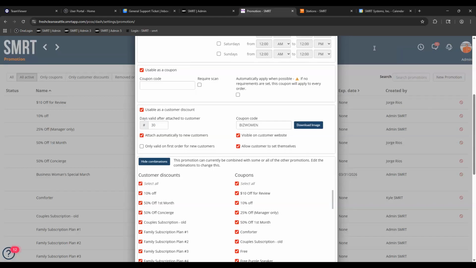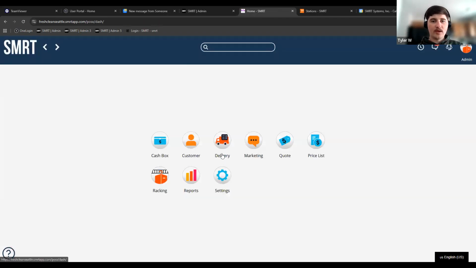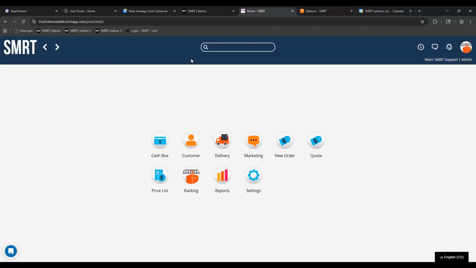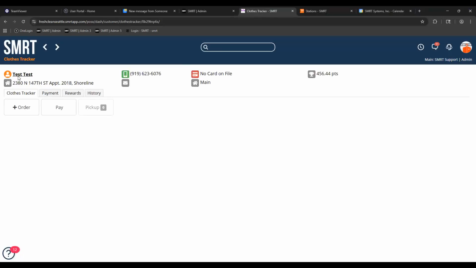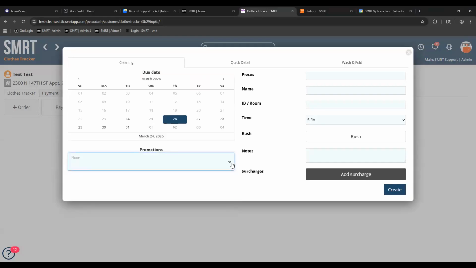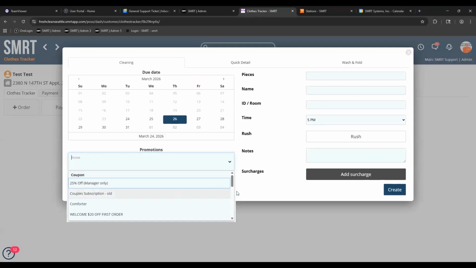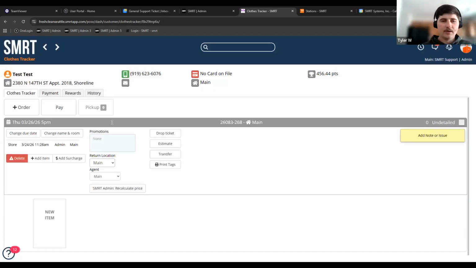If I was to go to a test account, I can't even add an order right now. If I had an open order, whenever I create one, let me just do it. So I've seen it apply to existing clients, and at the beginning of the month, it was working for everybody the way it was supposed to. I'm just trying to figure out where it fell off. Last week, I found some evidence of it not working for this last Wednesday.